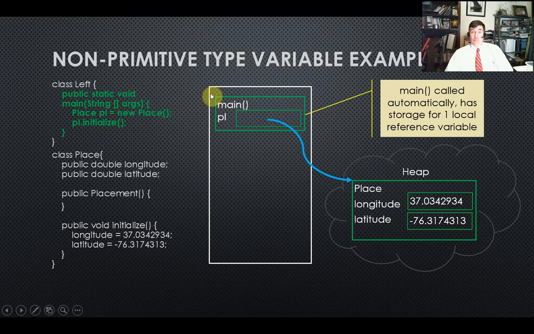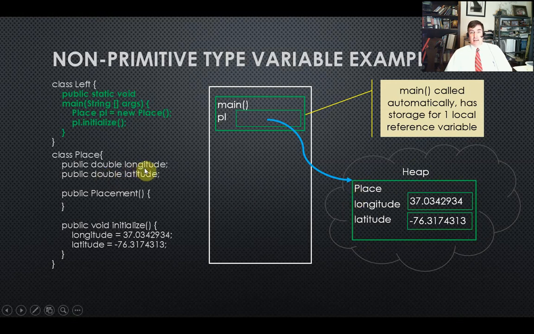So what that does, when we invoke main, we create a stack frame. The stack frame has storage for two things in it: our object reference pl, and it still has args. I didn't show args for simplicity, but it's still there. You know it, you love it, you'll still cherish it in your heart. But pl is the interesting one for this example. pl is of type Place, so operator new is going to go out on the heap and create an instance of the class Place named pl.